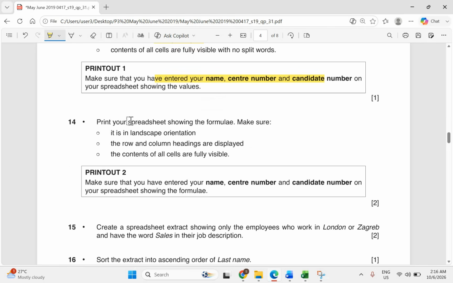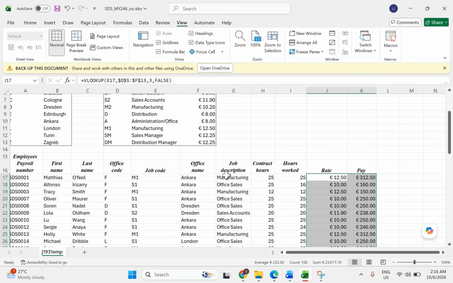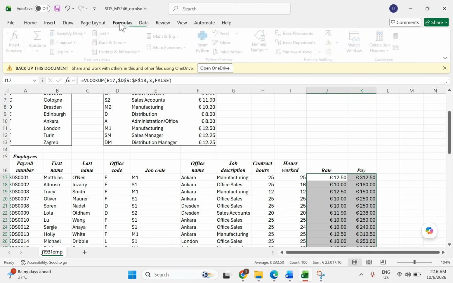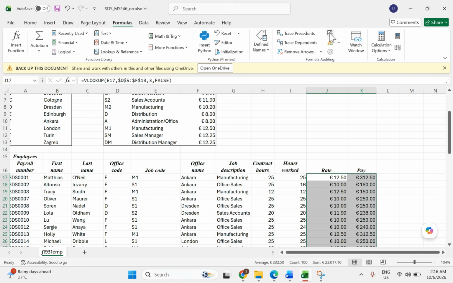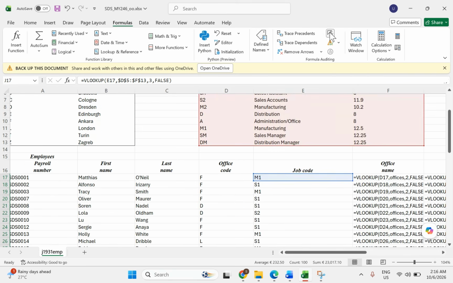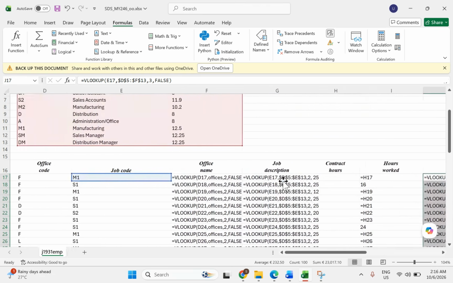Step 14. Print the spreadsheet showing the formulas. It has to be landscape orientation. You have to show row and column headings, and the text should be fully visible as well. This is where you get your mark by showing the formulas. How to show the formulas? Go to Formulas, Show Formulas here. Then all the formulas are visible.